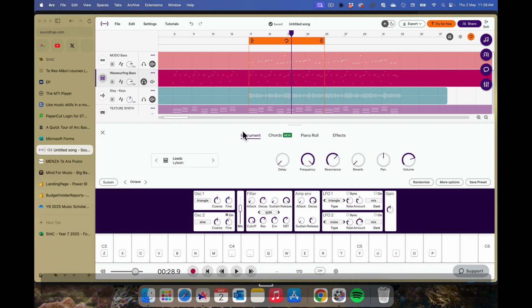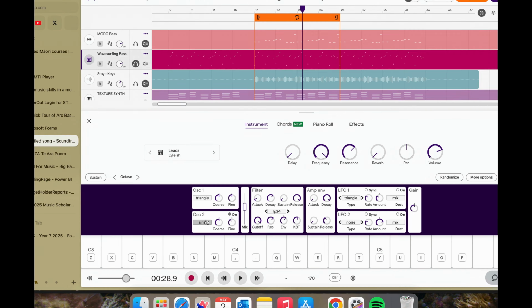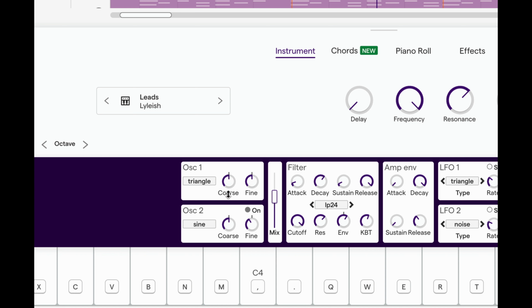Now, as I remember Tim pointing out in Auckland, the sound was a bit too broad, a bit too rounded. We want to go for something with a little more bite to it, a little more sharpness. So we're going to change the oscillators down here. The oscillators are what generate the signal, which generates the sound. In a synthesizer, there's usually two of them, and they have different types of waves. We have the triangle wave, the square wave, the sine wave, random noise, which we can ignore, and the saw wave.